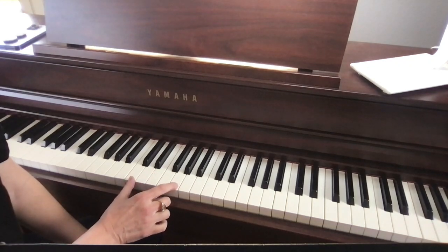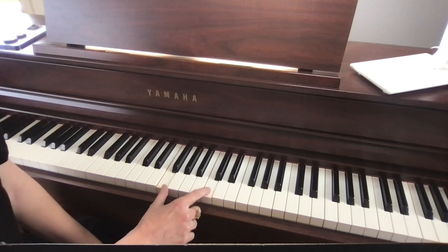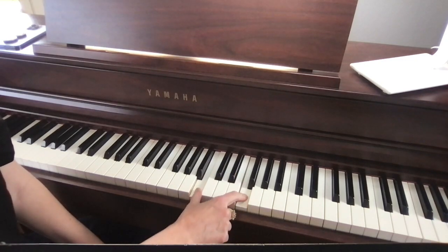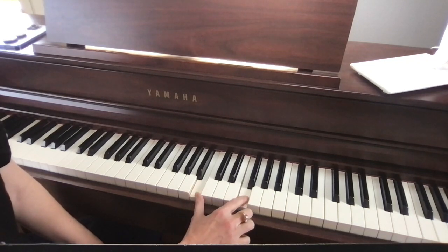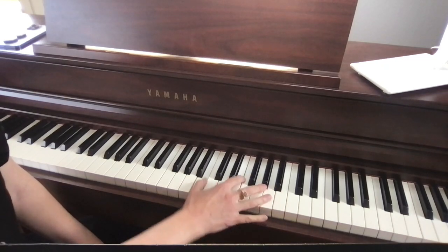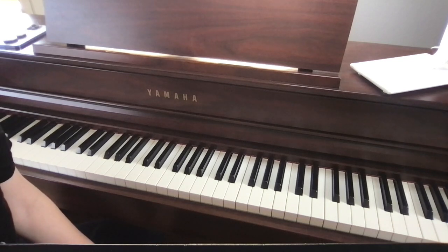Notice that the fifths, when they are perfect, have three black keys in the middle. So you see, in all of these situations, you've got three black keys in the middle until you get to BF. That's the only exception. It has two black keys in the middle. So we need to get a half step larger. Otherwise, this is not a perfect fifth, it is a diminished fifth. So to get it a half step larger, either the upper note goes up a half step or the lower note goes down a half step. And either way, you've got your three black keys. Perfect fifth, perfect fifth. So your fourths and your fifths, those BF and FB intervals are always going to be a little bit different from all the others.